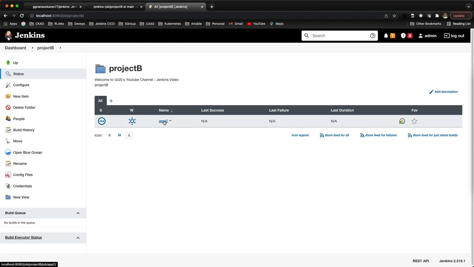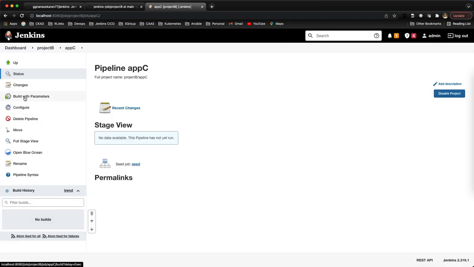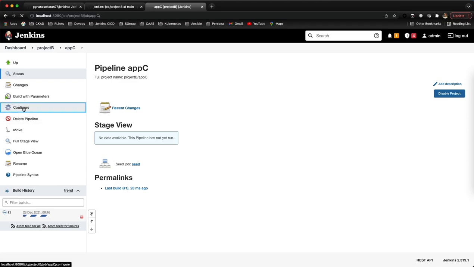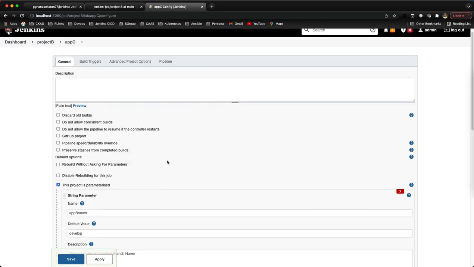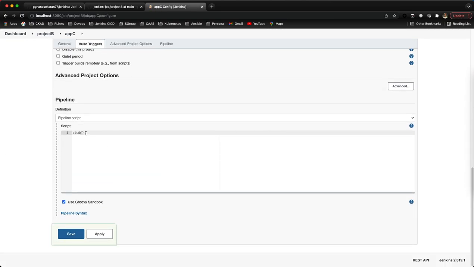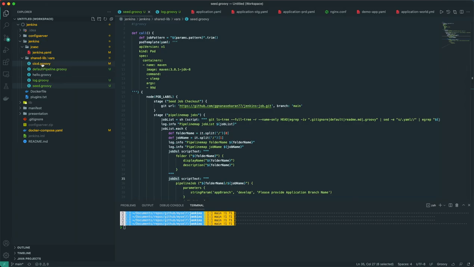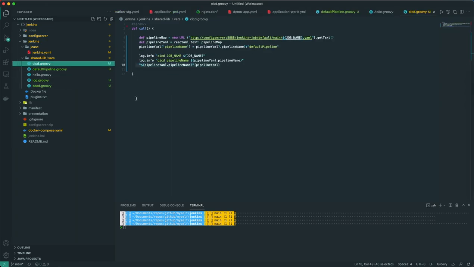Now let's take this job. We'll build it. As of now, the app branch is not taking any effect. We are not doing any action. Let me build this one. If I go to configure, here I'm just calling the CI/CD function. In the CI/CD function, if I go, it will call the CI/CD Groovy function.